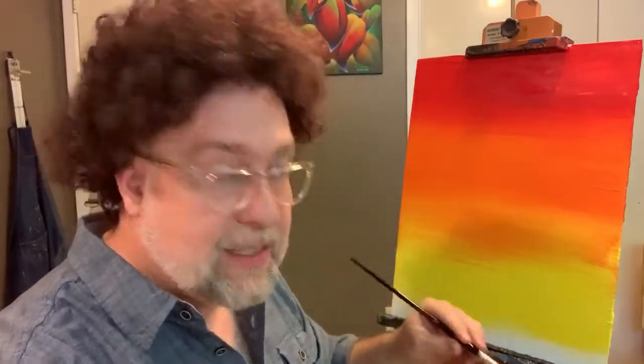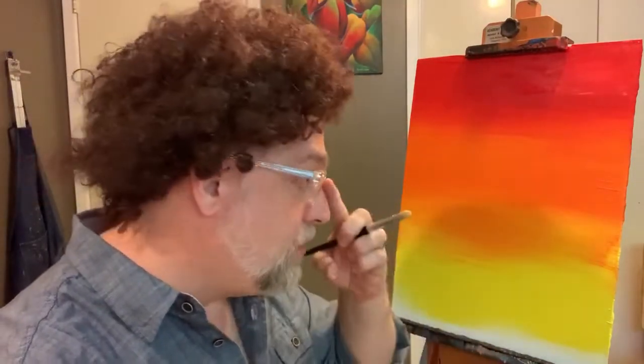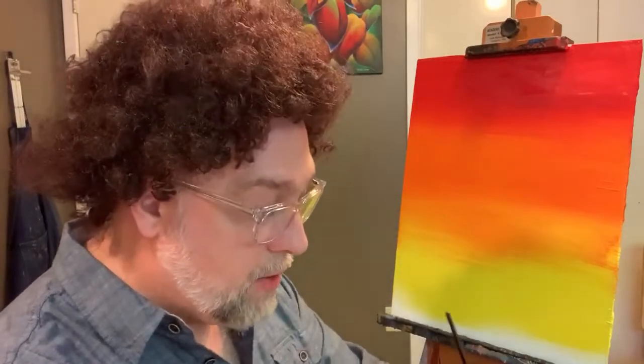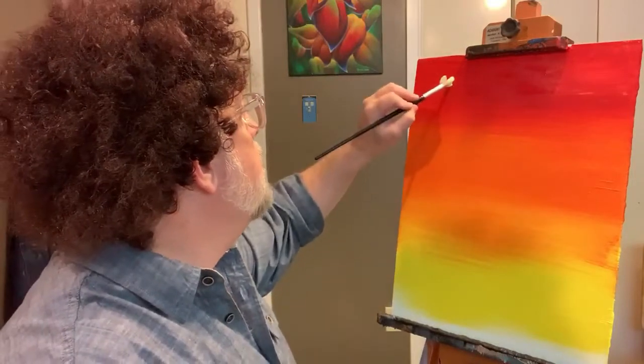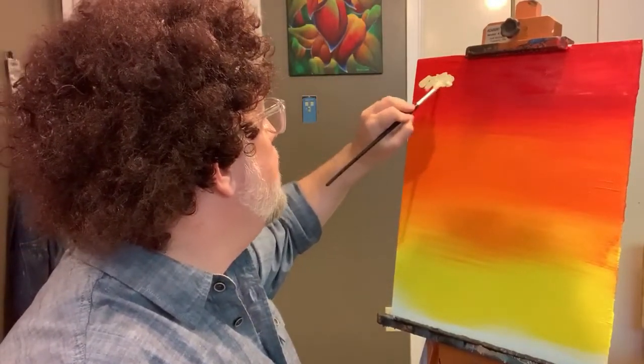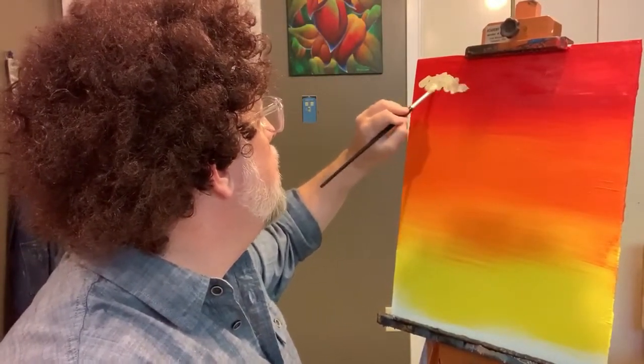And I'm going to start with the lightest colors first and then blend in shadows and texture to the clouds as well. So I'm going to start here near the top of the canvas. And I'll start off by just making a cloud shape using my light color.